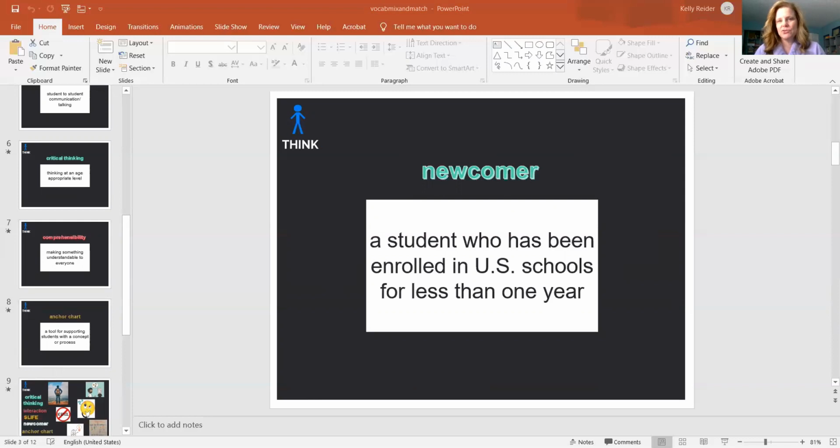I always provide the visual, and then sometimes if there's time, I'll say, if there's another picture that comes to mind, go ahead and jot down your picture or draw something quick that helps you remember the word. But I always seem to have students who are so particular about their pictures that it ends up becoming art class, and we spend way too much time on the vocabulary review. So I put an image and just say, if there's another picture that comes to mind, feel free to jot it in there.